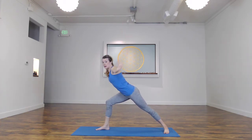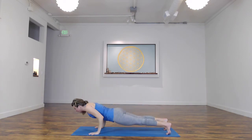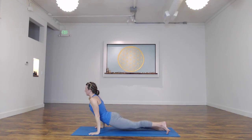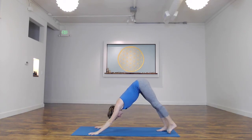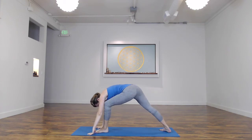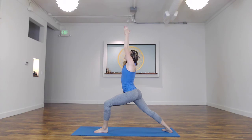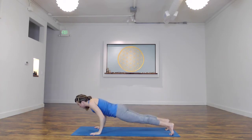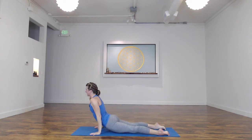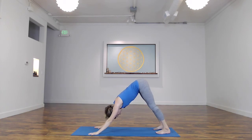Exhale, hands to the ground. Step back. Tricep push-up. Chaturanga, up dog, inhale. Downward dog, exhale. Step that left foot forward. Back heel down, rise up for warrior one. Inhale, then the exhale brings you down. Keep exhaling as you step back in Chaturanga. Up dog, inhale. Downward facing dog, exhale. 5 breaths.